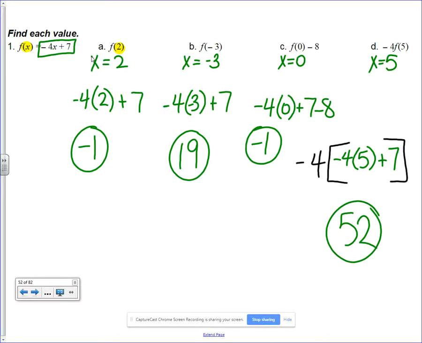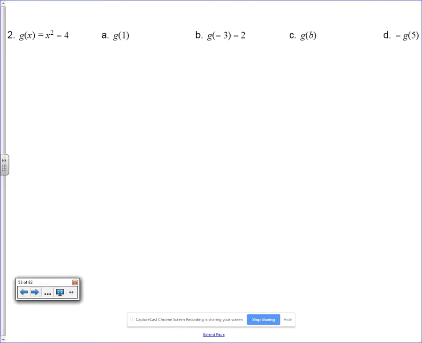So what do you think, folks? Can we do this? Can we make that substitution? Yeah? All right, let's try the next one. Does anybody have any calculator issues at all? Okay. What is the name of this function? It is g of x. So now it's George or whatever name you want to give it. It's g of x. Okay.